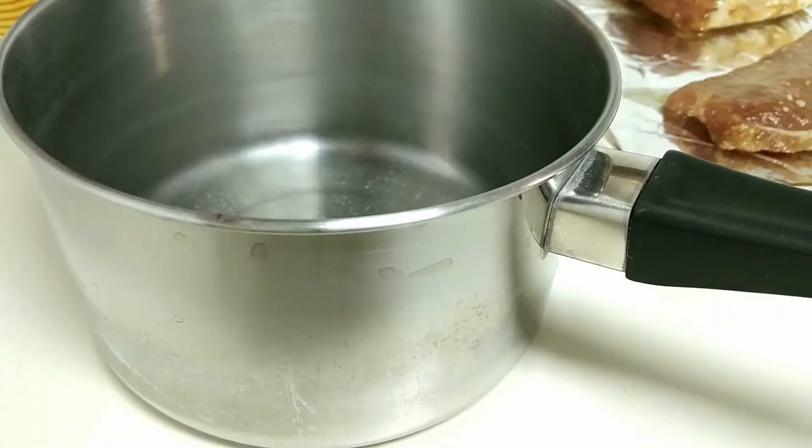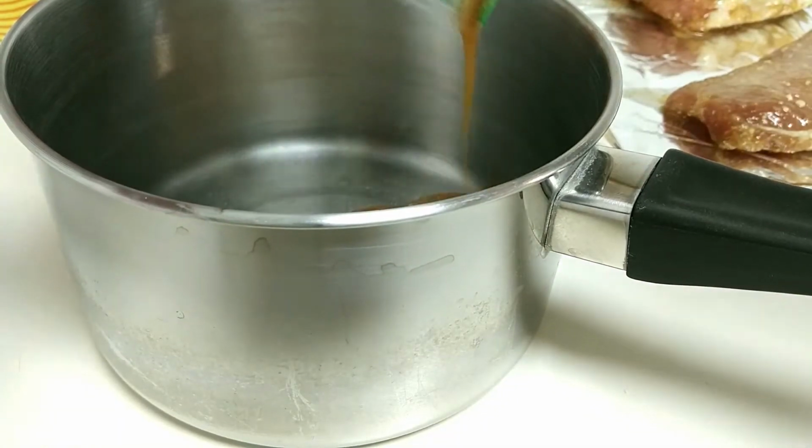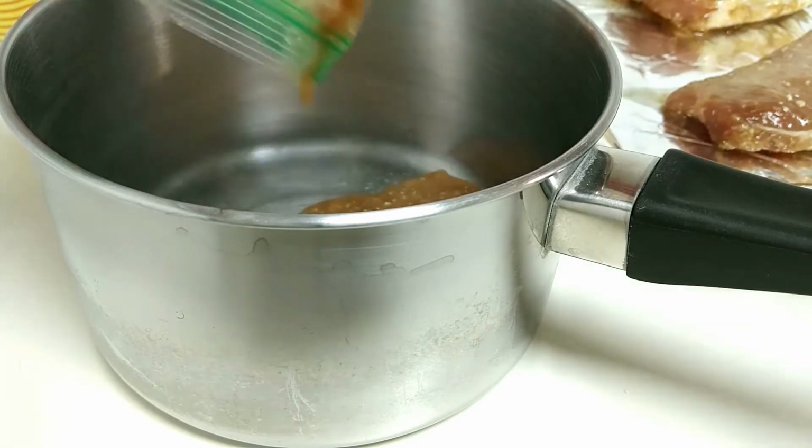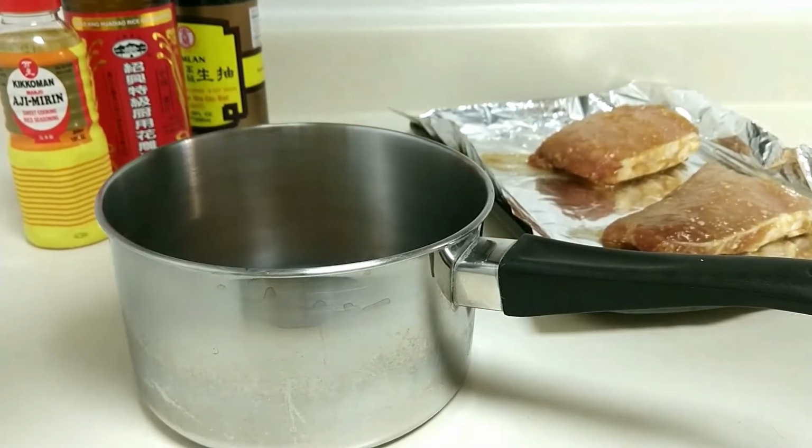While that's coming up to temperature, we want to prepare our sauce. So in a saucepan, just add in the remainder marinade that we have for the pork. Make sure to do that for both bags.